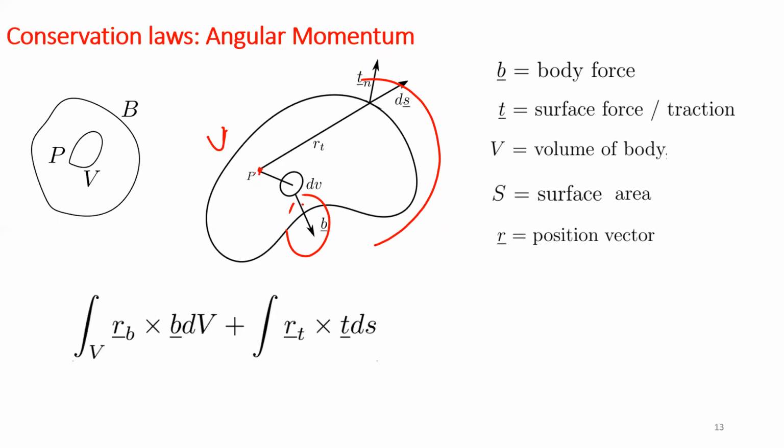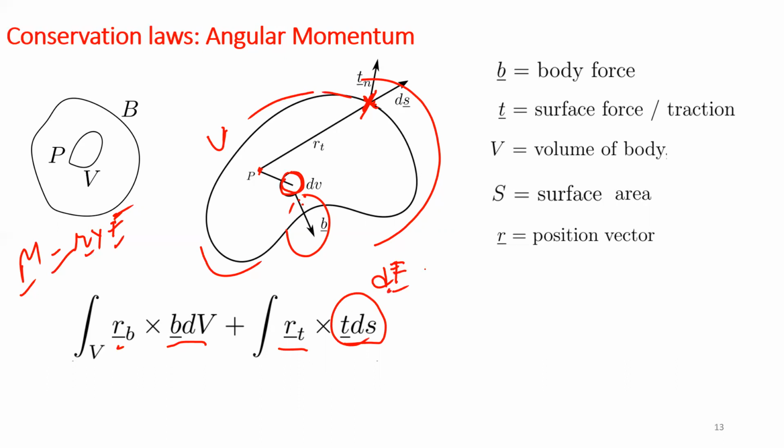So I'm considering this point P. I took a volume element which is at a particular distance from the point, and then I'm considering some point on the surface, and I'm going to integrate all over the surface. I'm taking some volume, and I can integrate over this volume. So what is moment? Moment is R cross F. R is the position vector, F is the force vector. How do I write force in terms of body forces? It is B times dV, and R is the corresponding position vector. Likewise, I can extend it: T dS represents the corresponding dF.